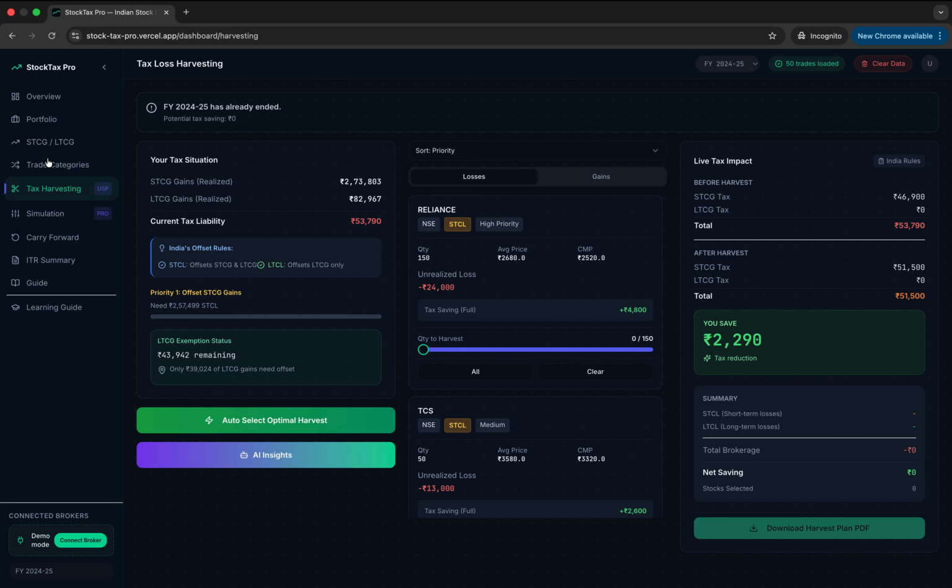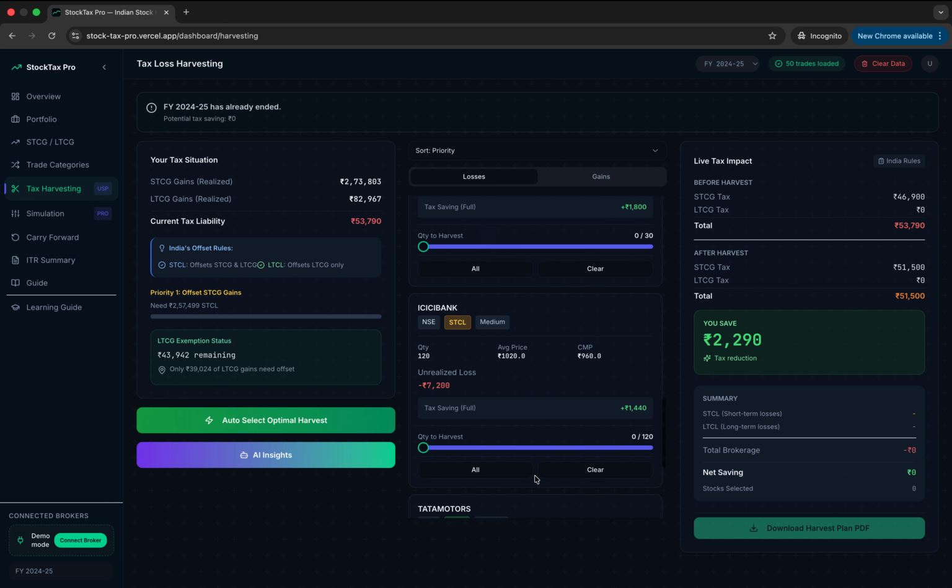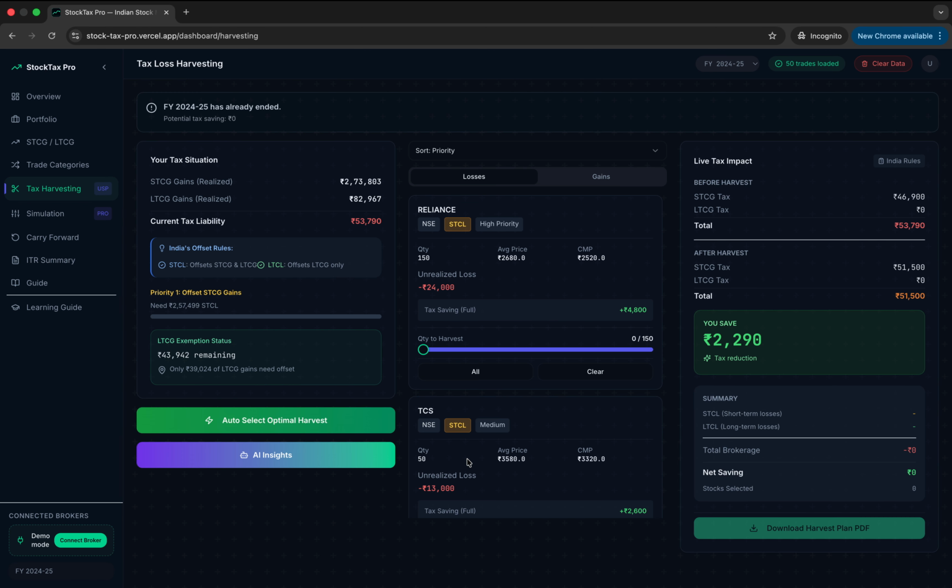All the other things hardly took me, I can say, 2-3 years, but this is where I spent most of my time, and this is where I want to improve more, because if I give better suggestions on what to harvest, why to harvest, and how to harvest it, right, then only will it be helpful for someone, right? So that's all.